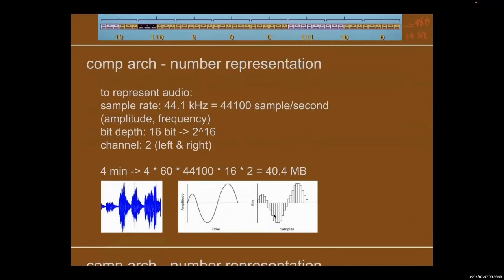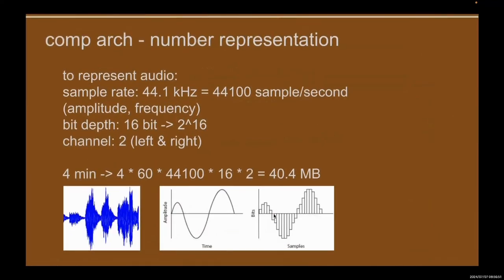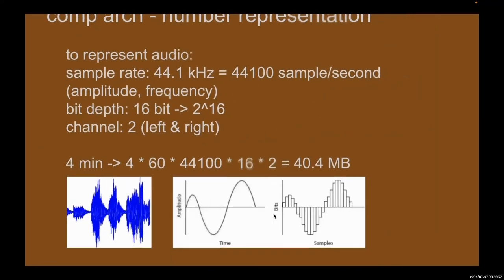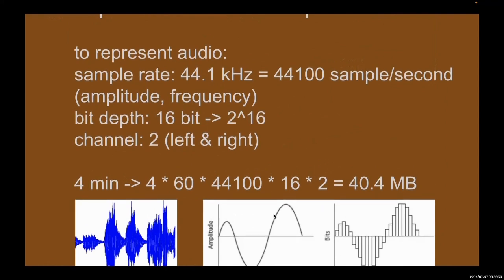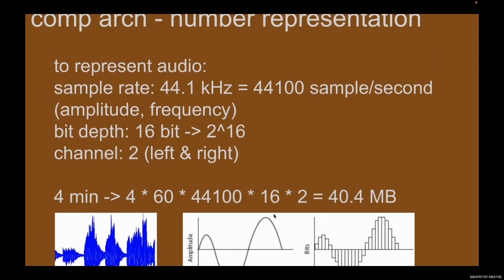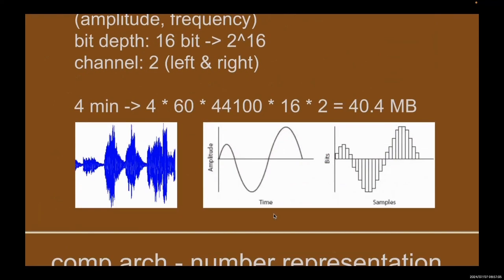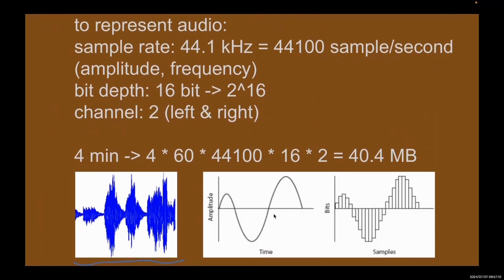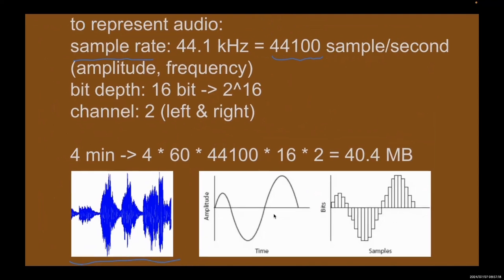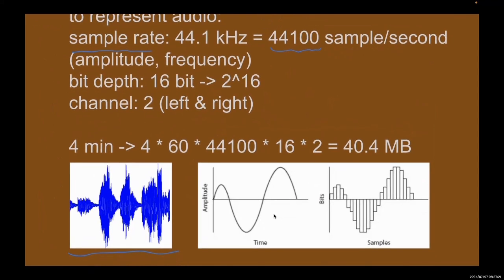Yeah. Okay. So next we want to represent some audio. Okay, let's move fast. Okay, and audio is something like this. So we'll just sample it. You must have seen something like sample rate. We sample 44,000 samples per second. Okay, and every sample is represented by 16 bits, which is called bit depth.